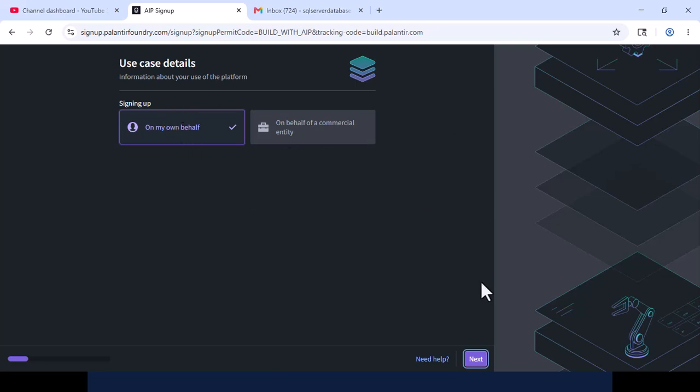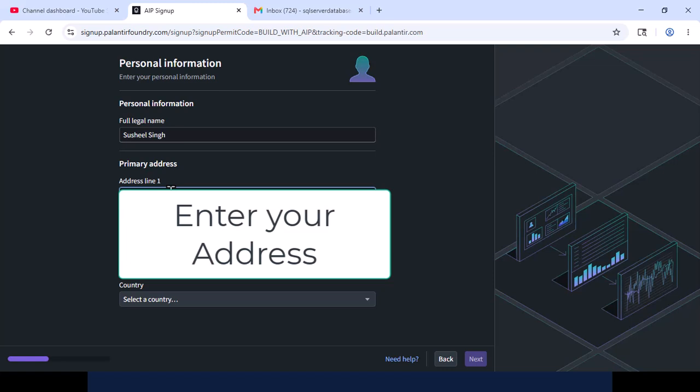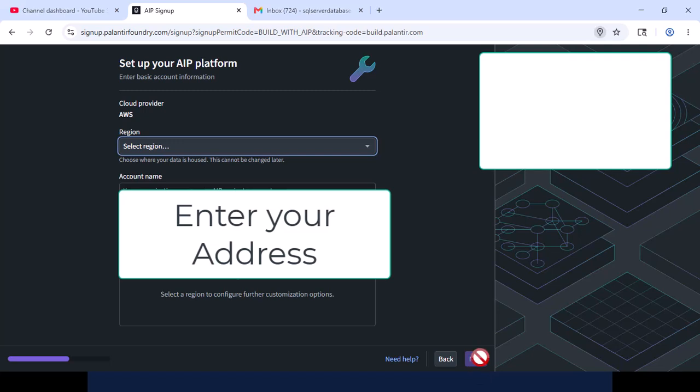Once it is confirmed, you can simply use your Palantir account. In between, you can go on to next and specify your personal details, then add the address. I am going to put my address, and then you can click on next.